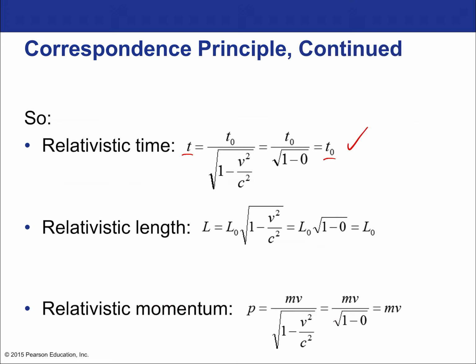So in summary, here is relativistic time, which for very small v's simplifies so that the relativistic time is equal to the proper time. Relativistic length for small values of v simplifies to the proper length, all right? And for relativistic momentum, we see that relativistic momentum just simplifies to classical momentum mv for small values of v, okay? And by small, again, just to stress this, I mean anything less than 10,000 meters per second.